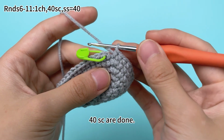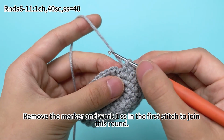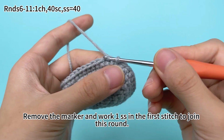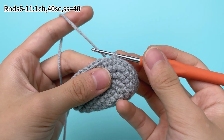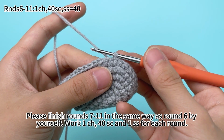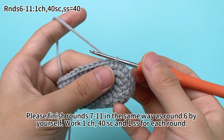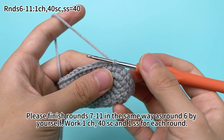Four single crochets are done. Remove the marker and work one slip stitch in the first stitch to join this round. Round 6 is done. Please finish round 7 to 11 in the same way as round 6 by yourself. Work one chain stitch, 4 single crochets, and one slip stitch for each round.